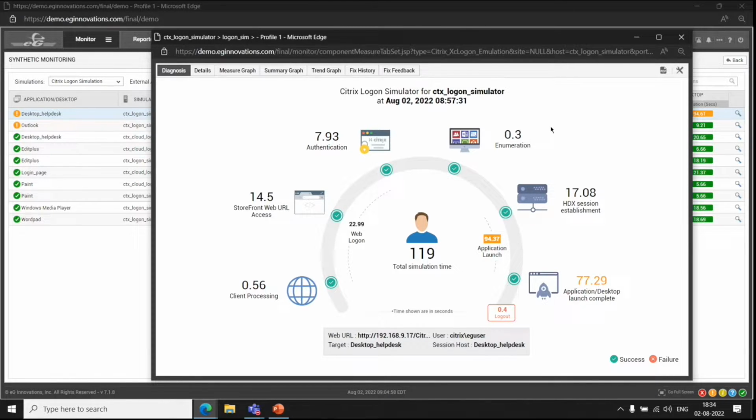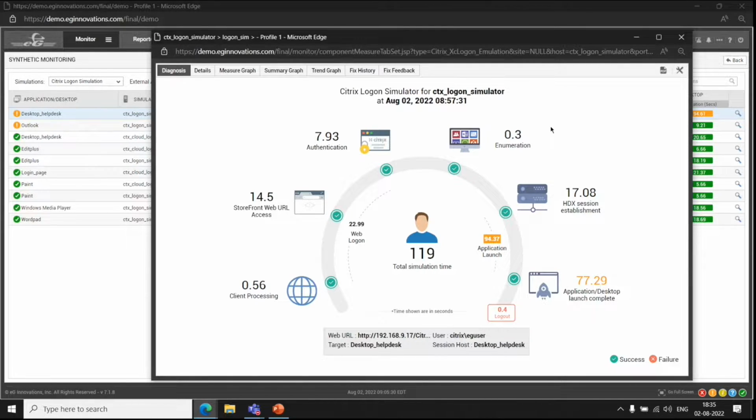So for example, if there is an issue that happens around 6 a.m. in the morning, before regular business users log in, and the StoreFront web URL is blocked or stops working, then you get an alert on your email, WhatsApp, or SMS stating that there is an issue. The logon simulator is unable to log in to the StoreFront URL. You get a critical alert with a screenshot, by which you can quickly resolve that issue so that the regular business users can log in without any impact.